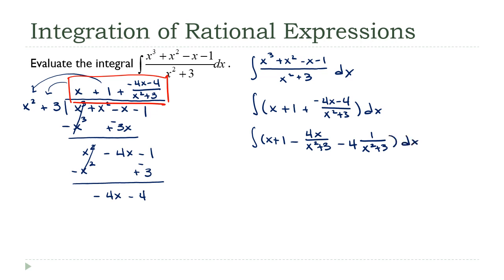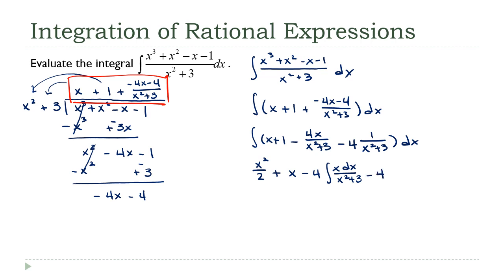Okay, so integrate each of the four terms here. The integral of x is x squared over 2 plus the integral of 1 is just x. And I'm going to hold on to this one for a minute. This is minus 4 times the integral of x dx over x squared plus 3. We'll do a substitution on that one, but that one's not too complicated. But I don't want to write it out, so I'll circle back to that one.